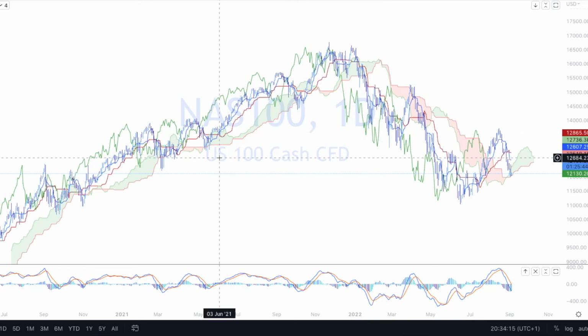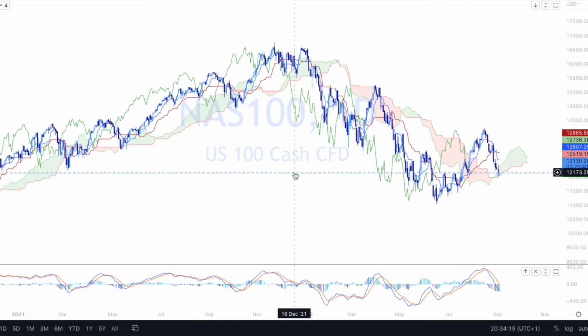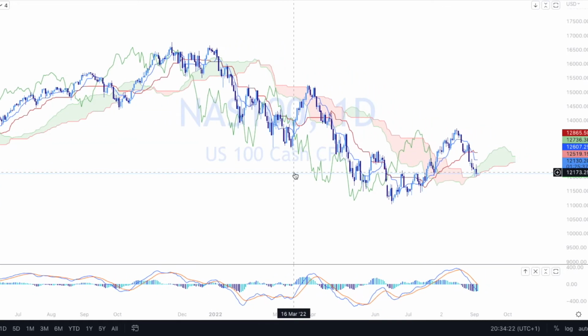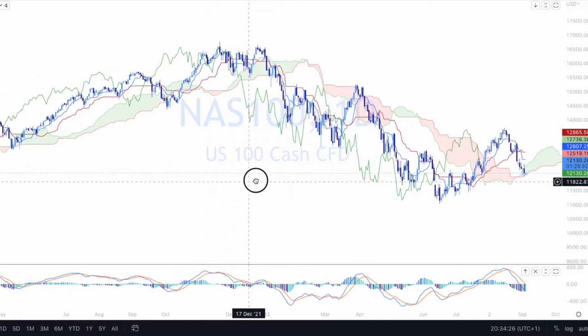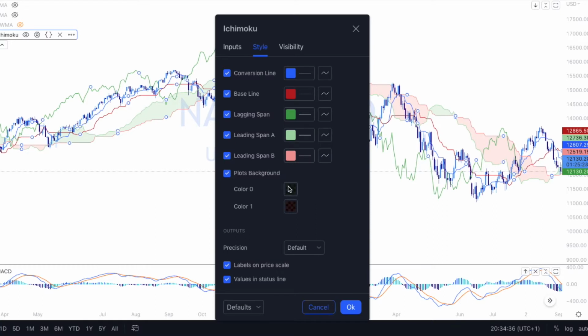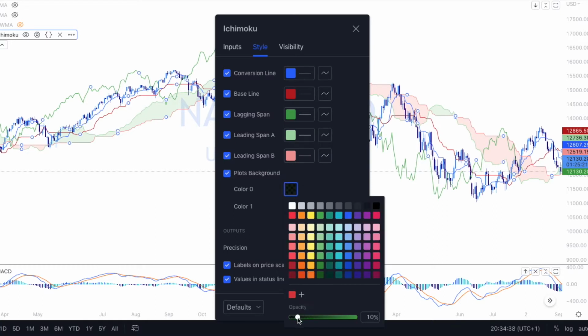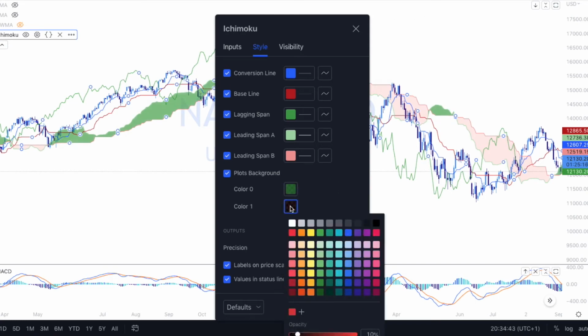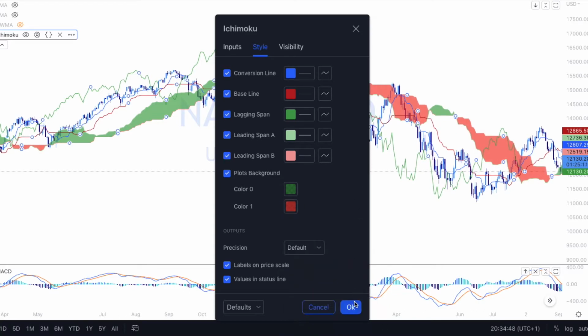Now, it looks like a complete mess, absolute mess, right? Now, how some people trade the ICHIMOKU, I kind of do it a little bit different. How some people trade the ICHIMOKU is relatively straightforward. They follow the clouds, right? So let me just bring up the ICHIMOKU setup, and the cloud color, we're just gonna make it a bit bolder so it pops. So that's green. I'm just gonna make that red, right? So the colors pop, right?